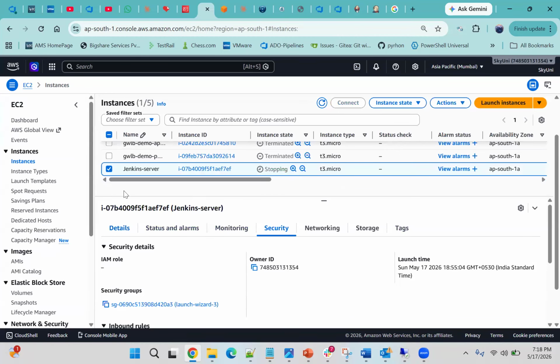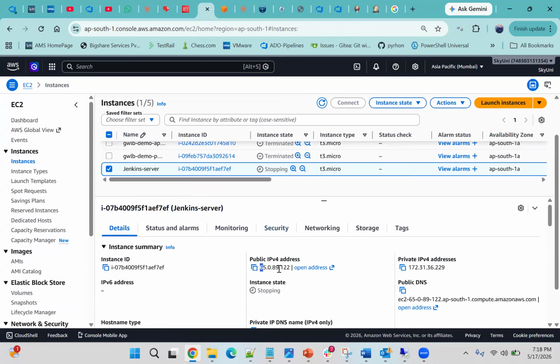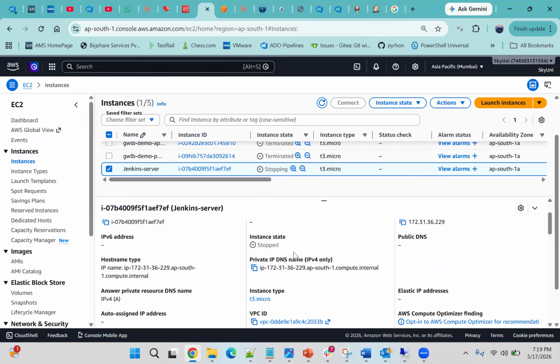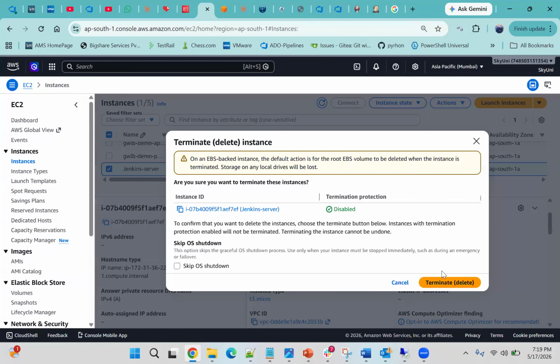When you stop the agent, there's one issue. Every time you stop and rerun, the public IP address changes, and because of this your Jenkins won't work the next time you turn it on. For that, we have the elastic IP address. More about this we'll talk about in our next class or in the AWS class. But for now, just create your Jenkins server, do everything, and see if everything is working or not. Once you are done, you can terminate it. We can do it later as well. I don't want everything to be running. I'll just terminate it for now.